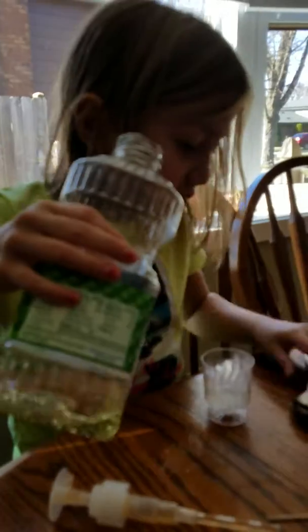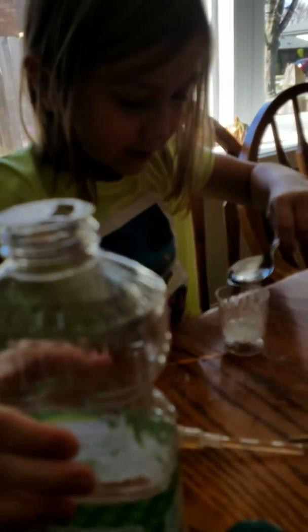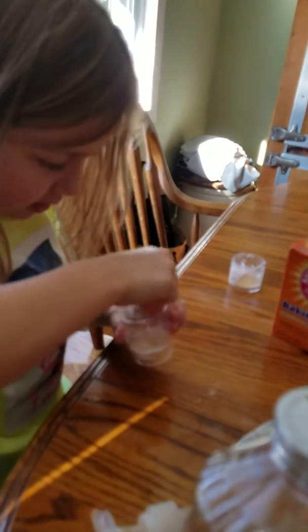And then you want to get a spoon. And then you want to open this, the vegetable oil. And then pour some on this spoon. And then dump it in there. And then with a toothpick. And then after you do that, add a little more baking soda.